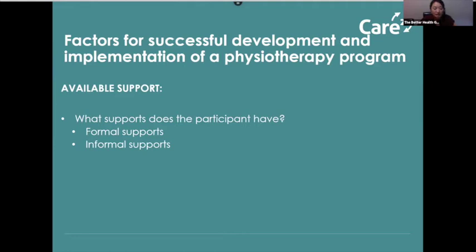And obviously this can be through education to the available support, or including them in the involvement and implementation of the program during sessions. For example, I have a 7-year-old participant that I see who has physical and developmental delay. She happens to be a twin who doesn't have the same physical limitations, but by involving the twin in the activities and the program, it has actually improved my participant's engagement, as normally we would need the twin to act as a role model for someone the participant can mimic.